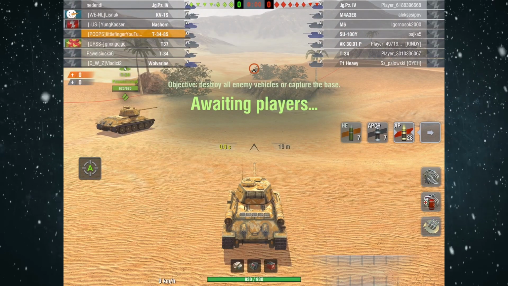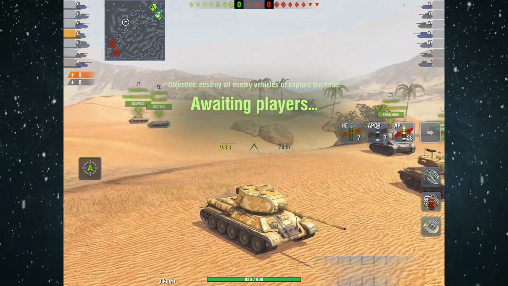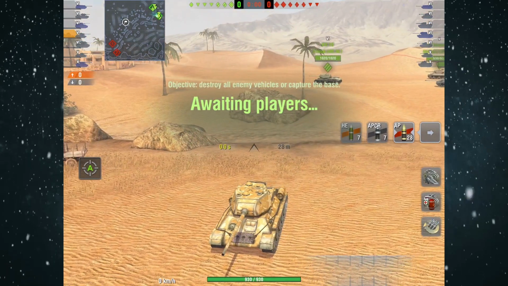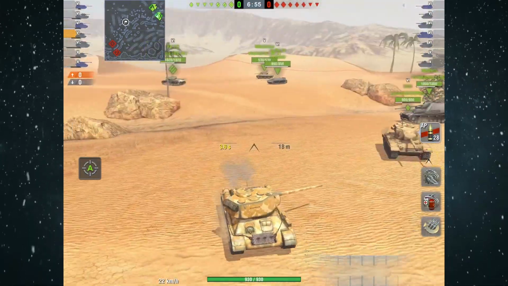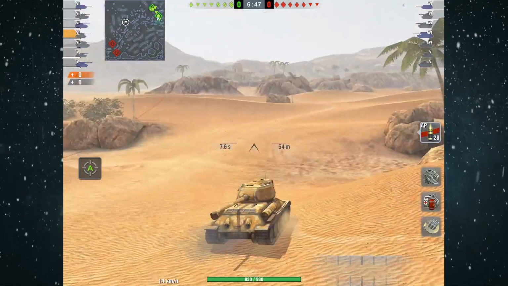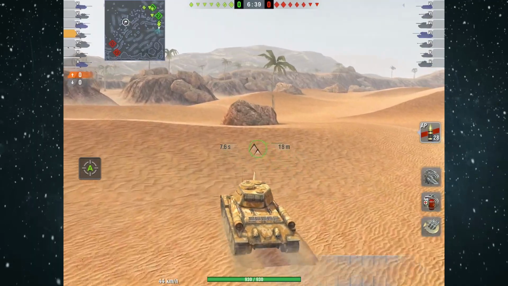So here was my second game of the day on Oasis Palms, and this one also was one of those where I know the right play here is to go to the medium light side of the map, but I'm seeing part of my team not wanting to go that way. Looks like our heavies are going to go into town.